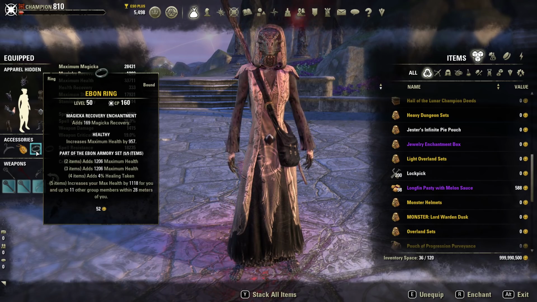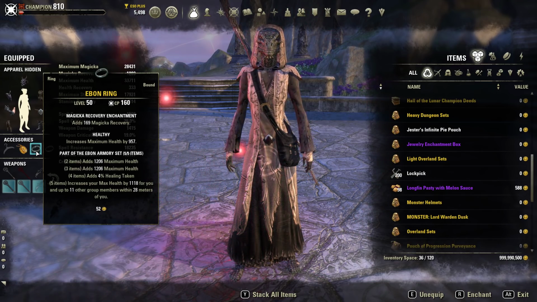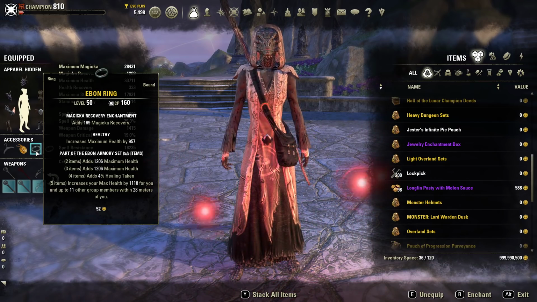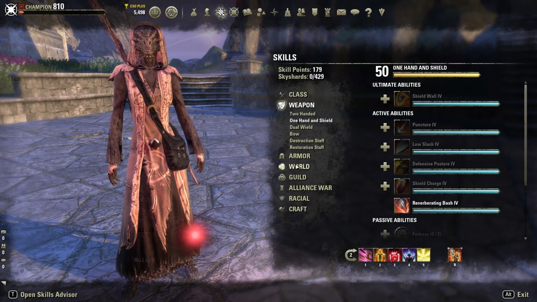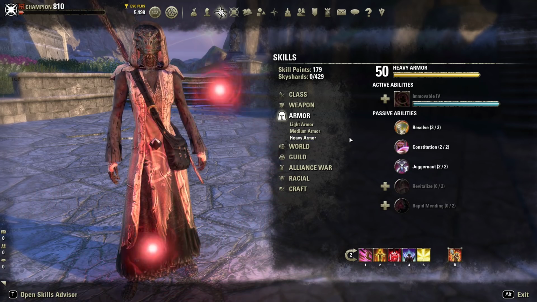4% healing taken, and the 5-piece. Increases your max health by 1,118 for you and up to 11 group members within 28 meters. Do you see anywhere on this set it says this is for a tank? Is there anywhere in the heavy armor trait skill line that says heavy armor is only used for tanks? No.